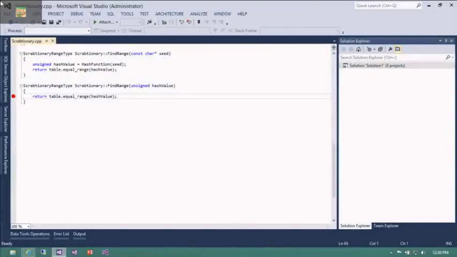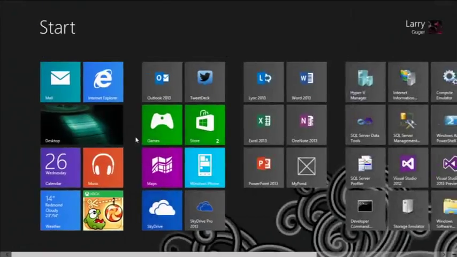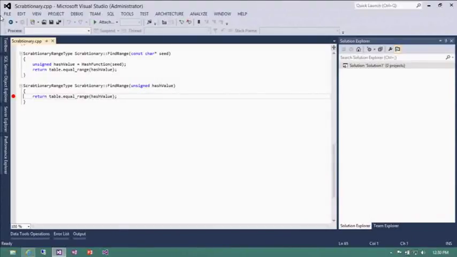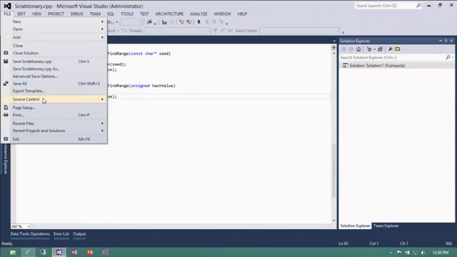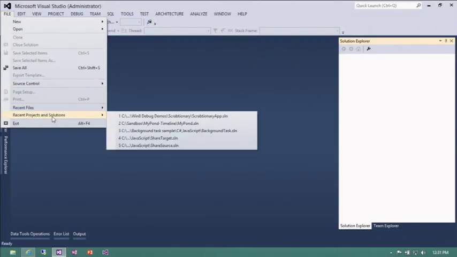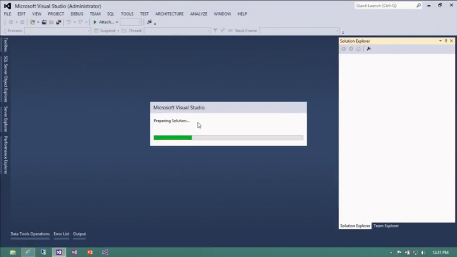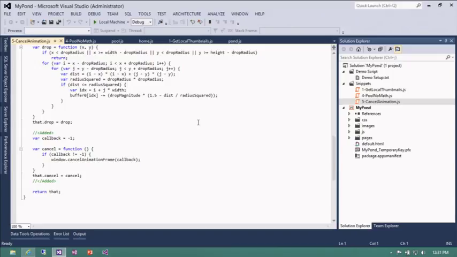Okay, so I'm going to switch over to an application that we wrote to demo this. It's a fairly simple little application. Now, one of the things to be aware of when you're writing and debugging JavaScript applications for Windows 8 is that the application is optimized by the JavaScript engine.